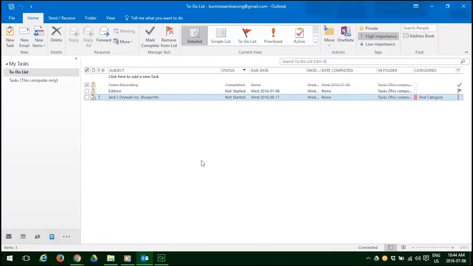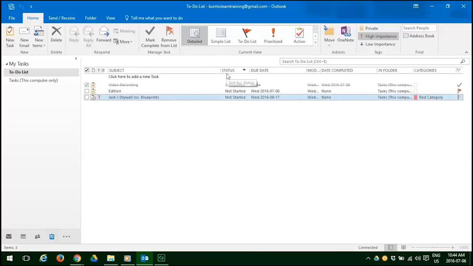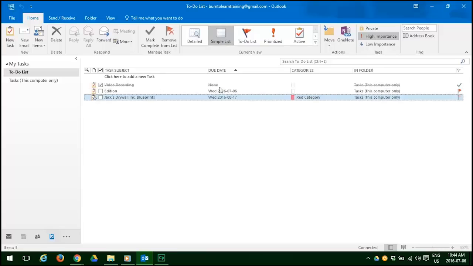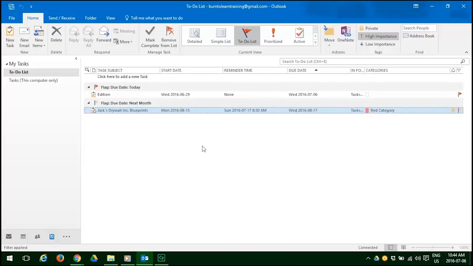When you click on it, you reveal the detailed page where all of our tasks are listed. Go over to the simple list, and we'll differentiate between the two. When on the detailed page, you could check all your tasks plus their status. On the simple list page, our tasks are there, but not with their status. If we go over to the to-do list and click there, it shows all of our tasks that are pending or still active.